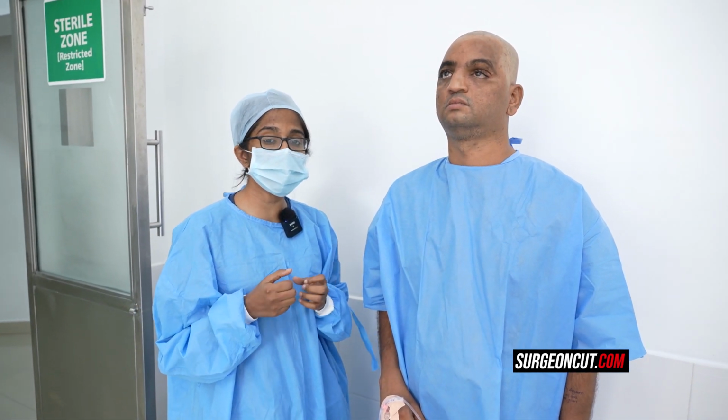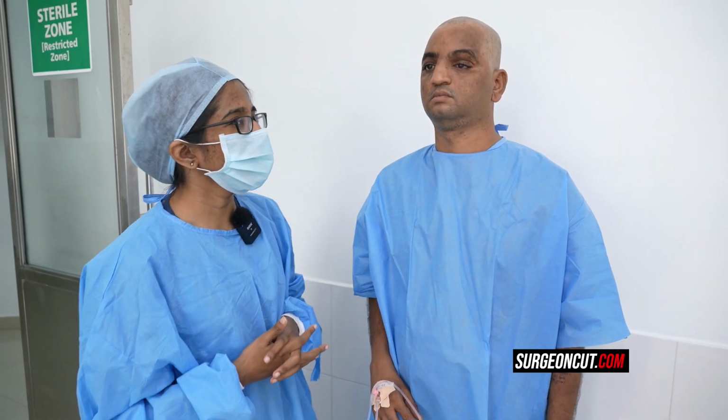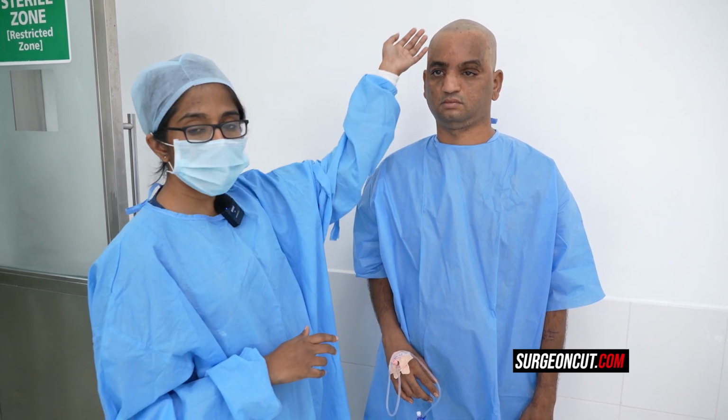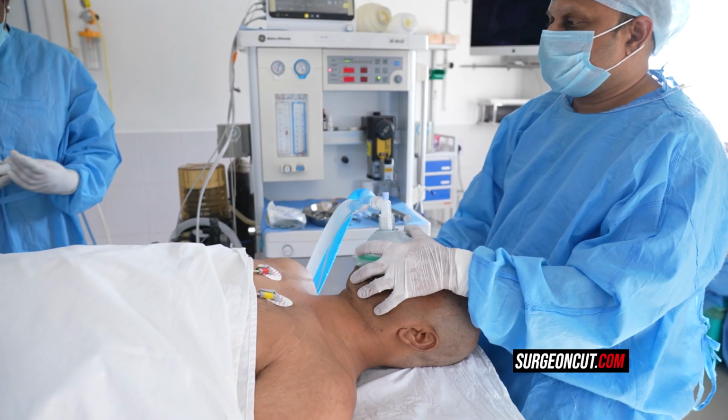I mean, he's able to see, but it's a bit blurred. We will not be addressing that issue, but if there is entrapment of any muscles, that can be corrected. But we do not expect any functional visual outcome from this surgery because this is a very old case, back in 2017, and we are now in 2021. So today we are going to do orbital reconstruction through a bicoronal approach. The scar will be well hidden beneath his hair, and this surgery will take anywhere between 2 to 3 hours.